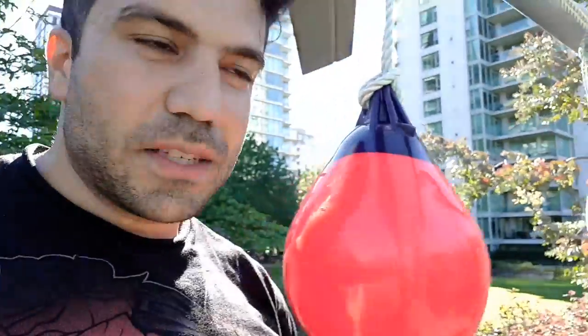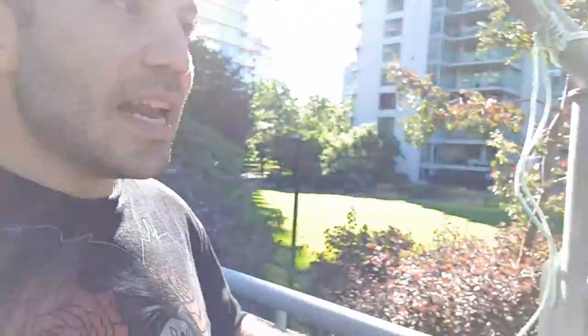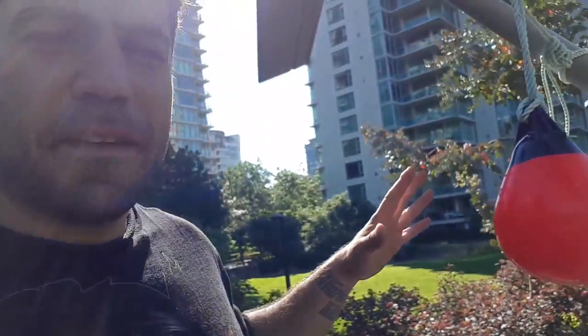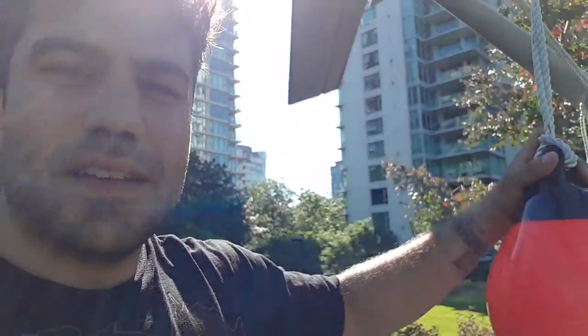It's deceptively heavy but also very mobile, so as it moves around it's kind of like hitting a head — smaller than a head, so it's a small moving target that's heavy enough to challenge your strength. Normally this is called a maize bag. When you hit it hard it absorbs a lot of impact like a heavy bag and throws the resistance back to your muscles, so you can develop power, accuracy, and timing at the same time. Basically it's a heavy bag and a maize bag in one.